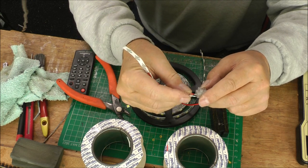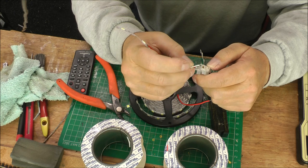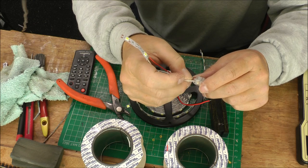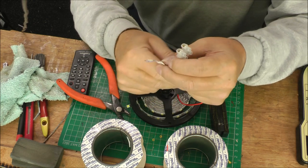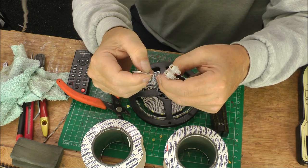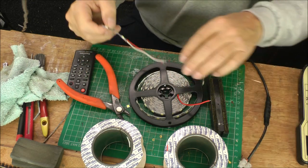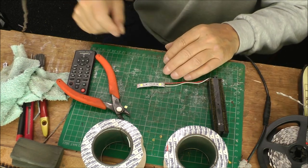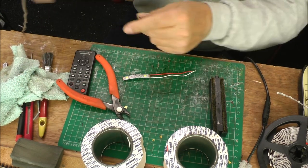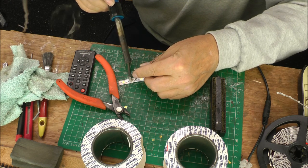Maybe the wrong type, but it doesn't. Oh, that's no good. It's one of them things, isn't it? Now, it definitely needs the bulb in it to work. There's a tab that goes across. Yeah, it needs soldering. That's an idea. Let's give that a go. I wonder if that'll work. This is an experiment, I've never done this.